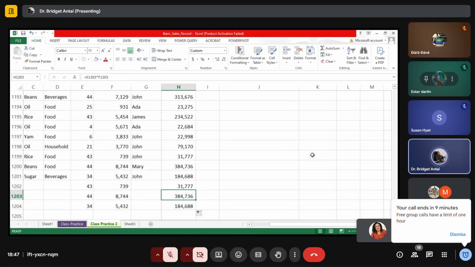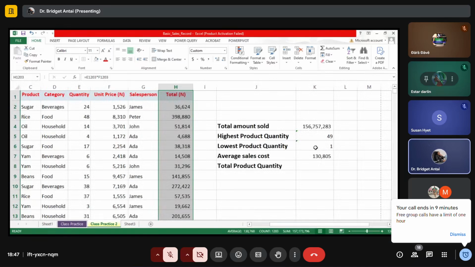So I want to go back. So I'll click on Shift Control up arrow to take me back. All right. Now, what do you observe? Did the values change? The values did not change. And that is because those cells after 1201 were not included in the formula. So you should always take note of this so that in case you need to go back and revisit the formula.